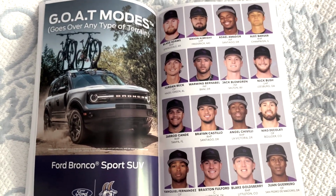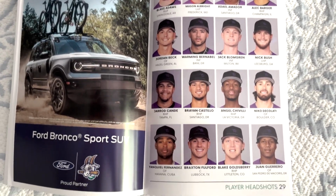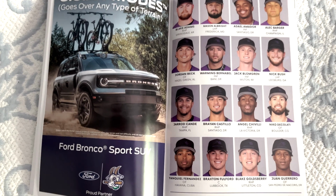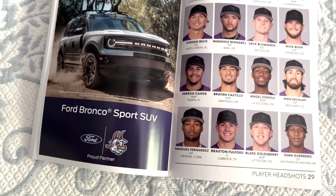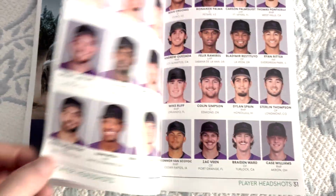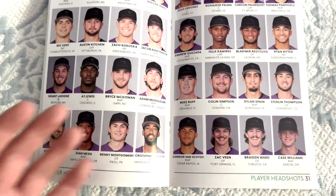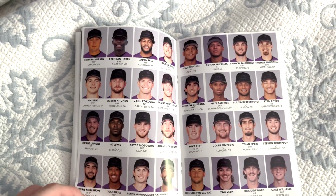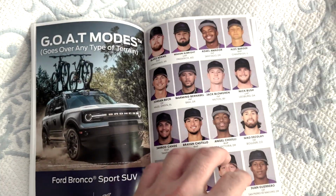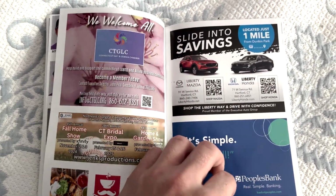And of course, like every other insider, they have the roster, and all of them are wearing the Rockies uniform, not the Yard Goat uniform, because that's the team they're hoping to play on at the end of the year or in the upcoming seasons. You would think there'd be a lot more players on here, but we're talking about a double-A team, so not too many players. It's only like 3 pages of just roster.